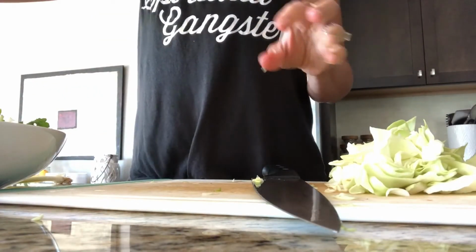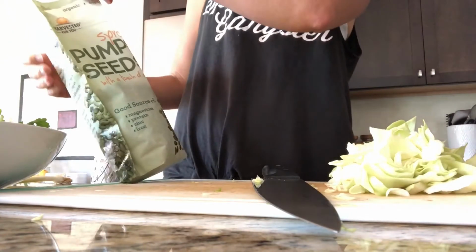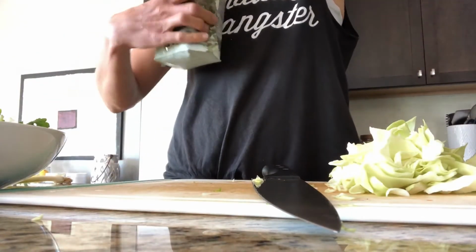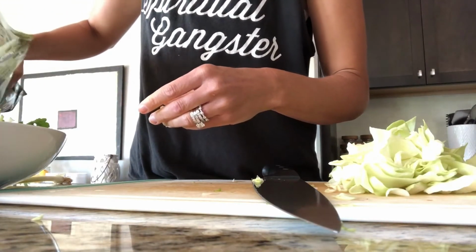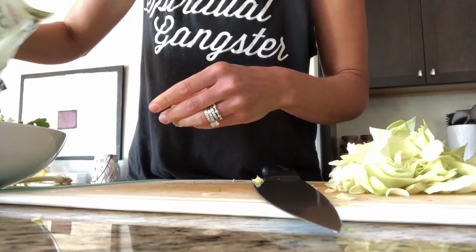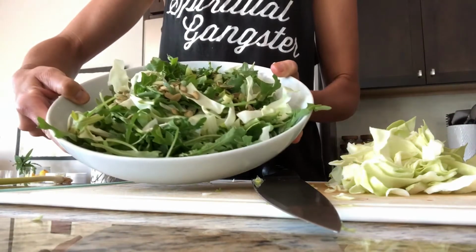Okay, then we have pumpkin seeds. These are raw, sprouted, and organic, which is the best way to buy them. So you have lots of activation in them. So far, so good.